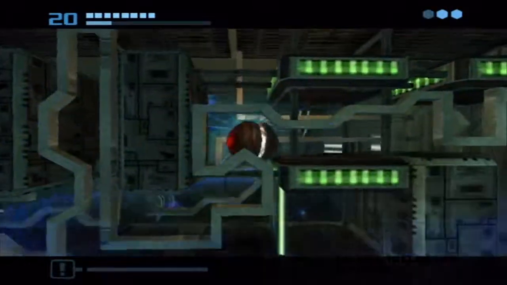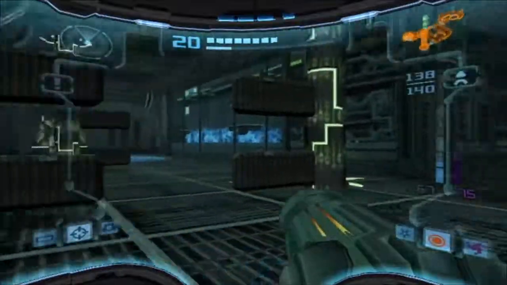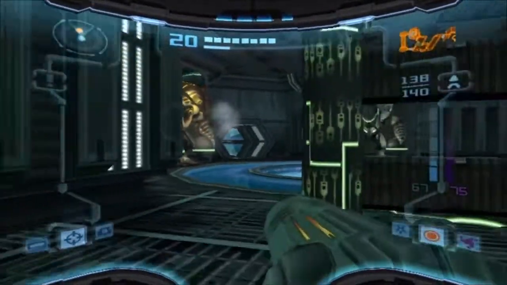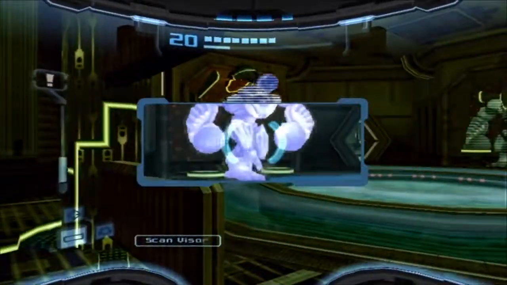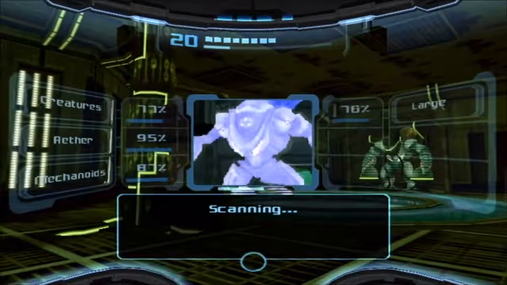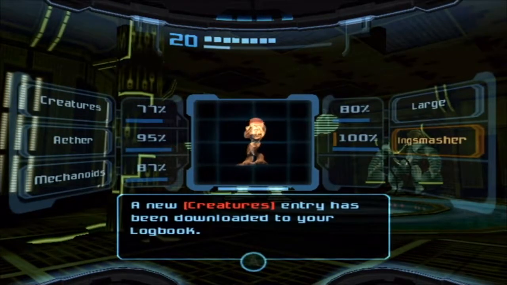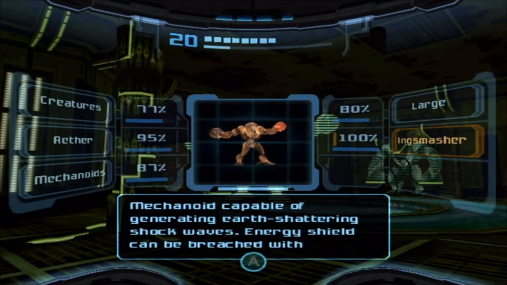Alright. So now we need to get out of this wall here. And there we go. Oh! We got a new enemy here. Yeah, that's right. After you beat the Spider Ball Guardian, these mechanoids actually come alive. Scan these guys. These guys are called Ing Smashers. These are really strong enemies.